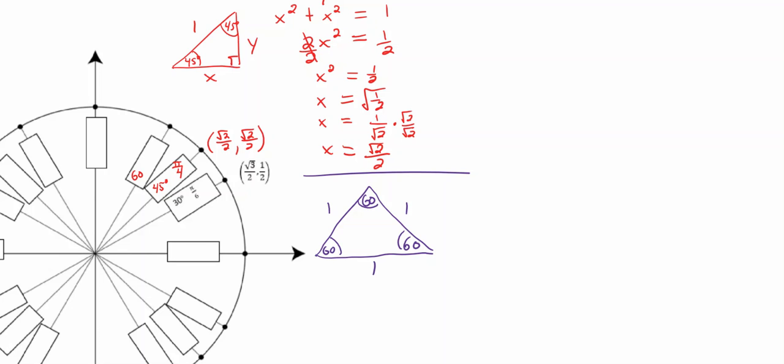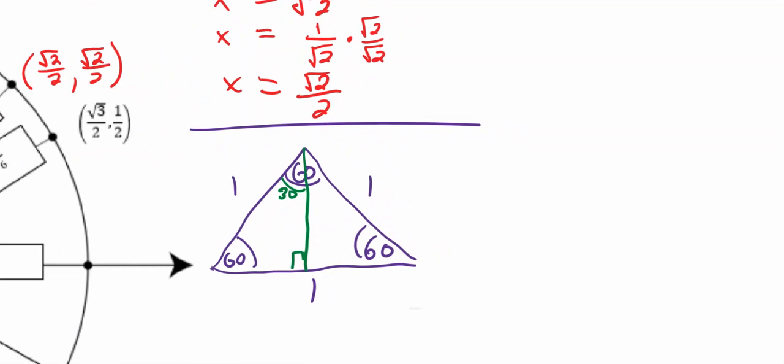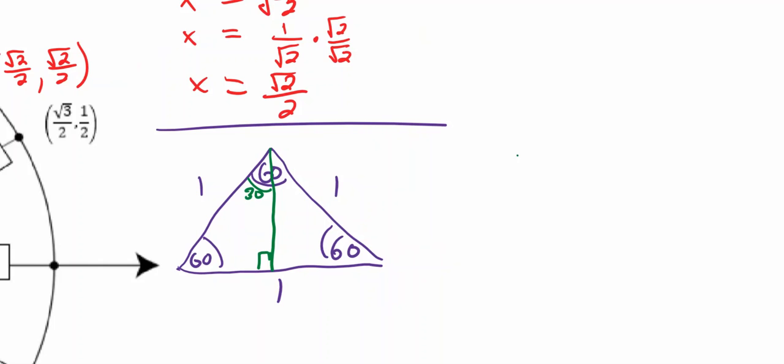Okay, so now we can do something here. What if we cut this thing right down the middle? So we just created 2 right angle triangles. And if I create those 2 right angle triangles, do you see that this would make this a 30 degree angle? This would be 30 degrees now at that point. So let's make that a little more clear. Maybe I'll just draw out our new triangle that's been cut in half. Now this triangle is 30 degrees and 60.